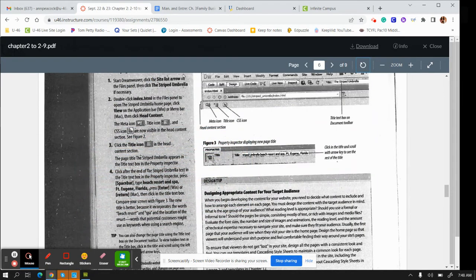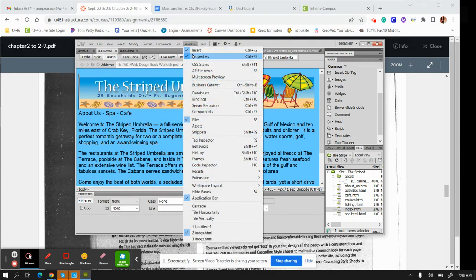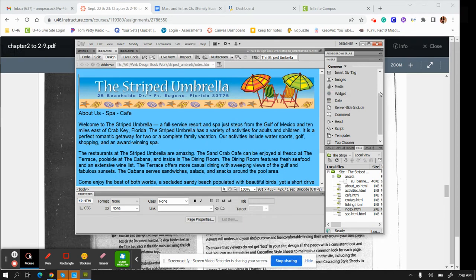So you have completed this, you went to the site list arrow, those are where your sites are at, where I clicked. Now they also said that these icons here, your meta icon, the title icon, and everything are up here. It's not like that in the version that we have. You're going to find it on Insert Common. If you don't have Insert, you go to Windows, make sure Insert and Properties and Files and Application Bar are hit. You're going to find the meta key and the key and all those other under Head. So here's what they're talking about, that meta, the key, all of that are here under Common and Head.